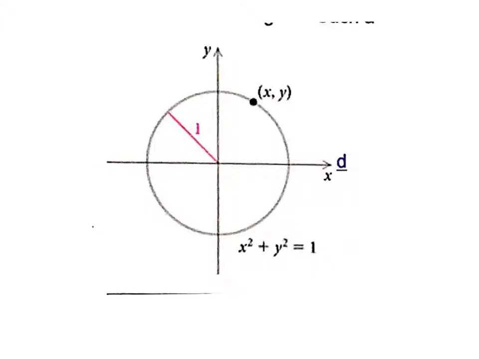First of all, these are based on circular functions, so we're going to be using a circle a lot. And to make things easier at first, we're going to use what is called the unit circle. A unit circle just means a circle that has a radius of 1. If you look at the little pink line there, the radius is 1. And we're going to use points on the circle. Every point on the circle, if you measure the distance from there to the origin, is going to be 1. So the radius is going to be 1 for our unit circle. It's going to be much easier to learn what I want to teach you using a unit circle.